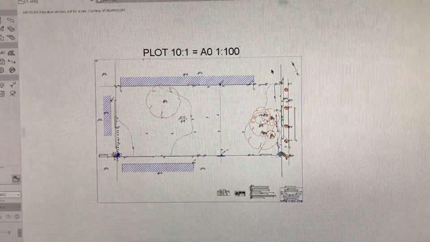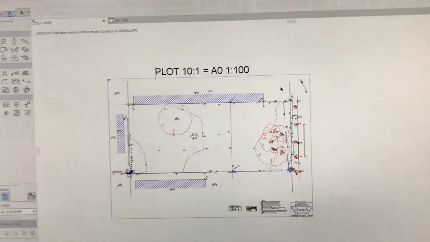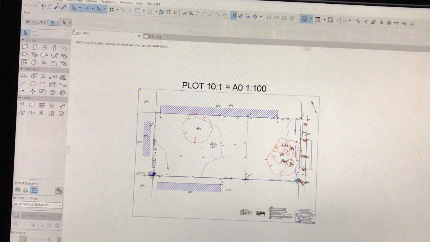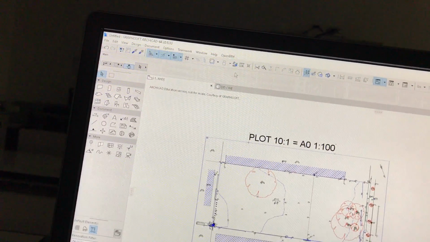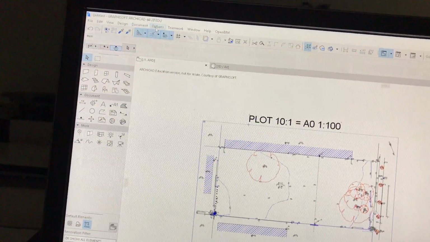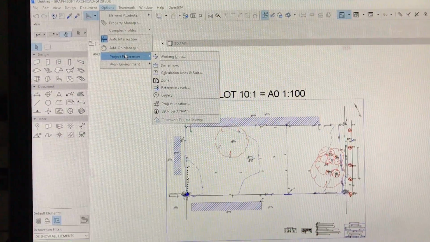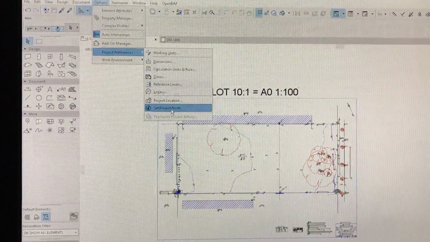Can you do it again, please, sorry, before you go? Yeah. So I go options, project preferences, set project north.